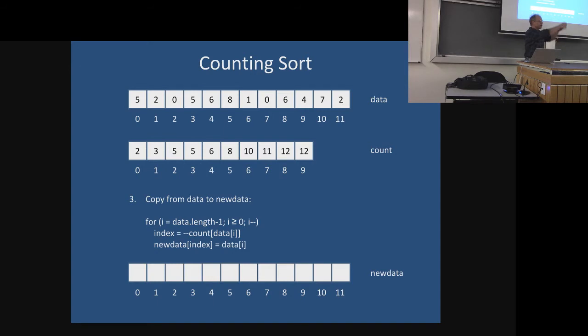So the order in which numbers that have the same value appear up there has to be the same down here. And again, that doesn't make any sense whatsoever if the whole thing we're sorting is the integer. But imagine the integer has other data attached to it. We want the sort to be stable, and you'll see why in a minute. We don't want the relative order of the tied elements to be flipped down here.